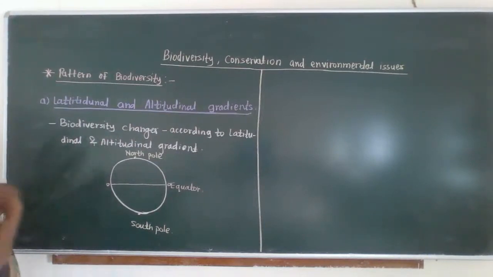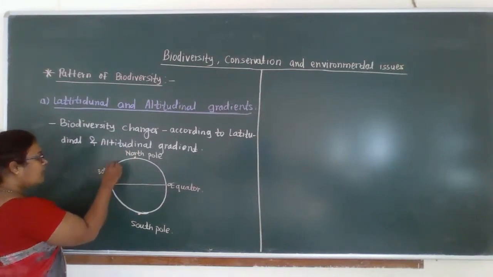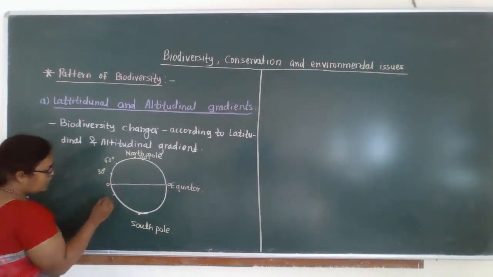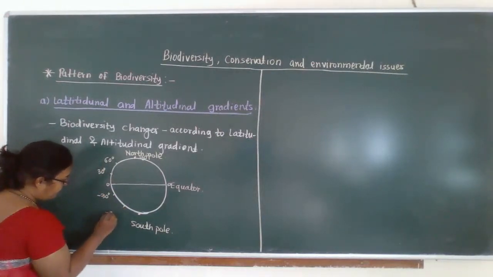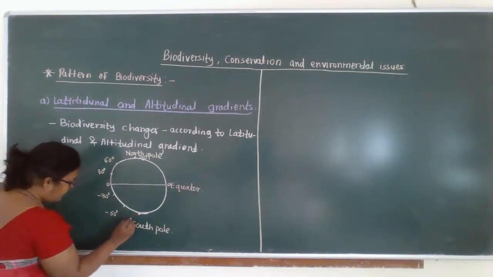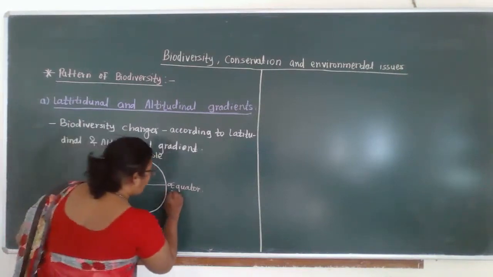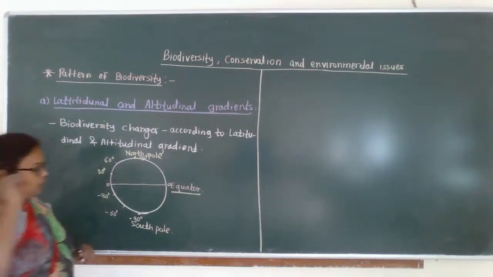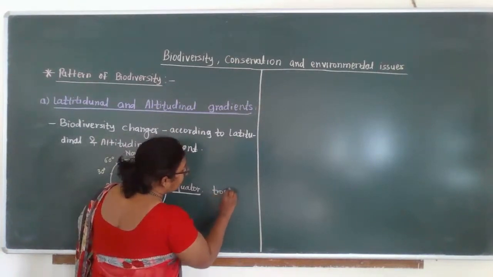So right from the latitude range, for example, this is the 30 latitude, then this is the 60, and this is the 90 latitude, right? And likewise here is also minus 30, here is the minus 60, and here is the minus 90. Okay. This is the equator site. At the equator, especially, there is a tropical region.